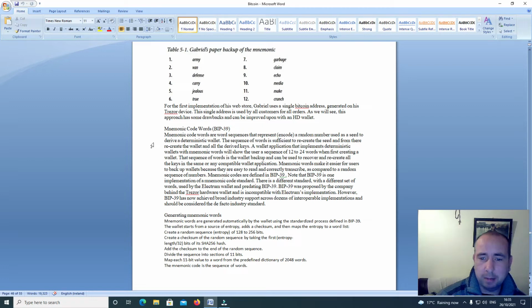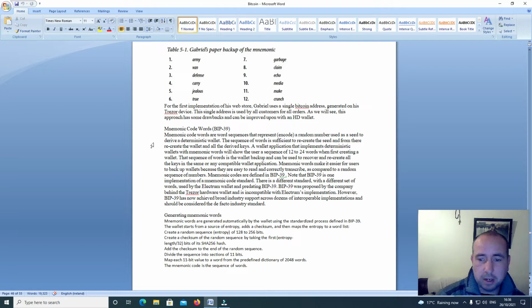A wallet application that implements deterministic wallets with mnemonic words would show the user a sequence of 12 to 24 words when creating a wallet. That sequence of words is the wallet backup and can be used to recover and recreate all the keys in the same or any compatible wallet application.